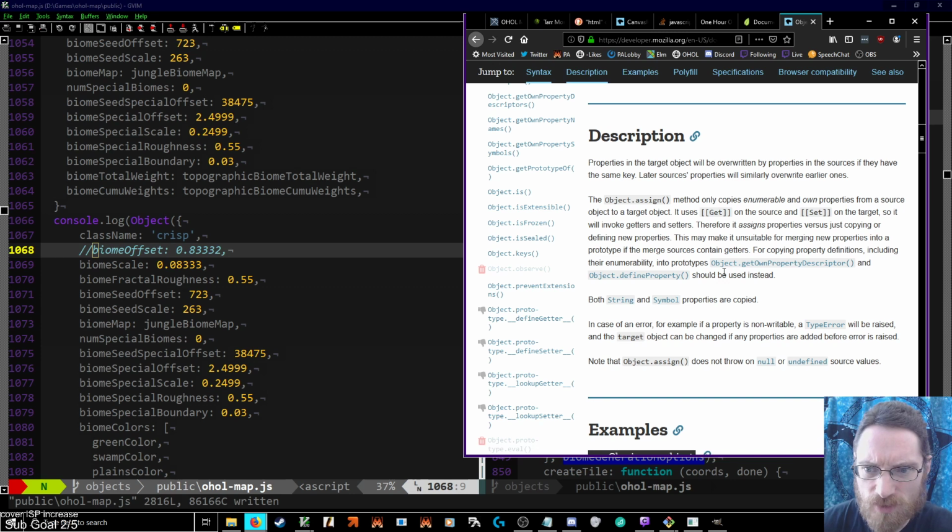Properties in the target object will be overwritten if they have the same key. Enumerable and own properties. Merging new properties if the merged sources contain getters.